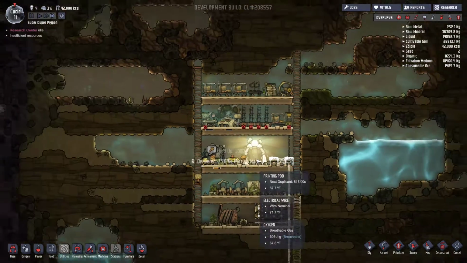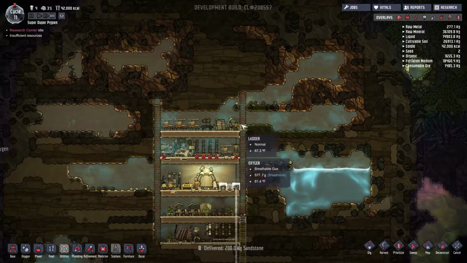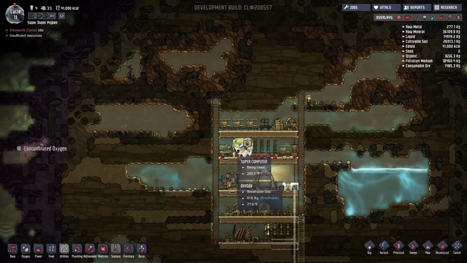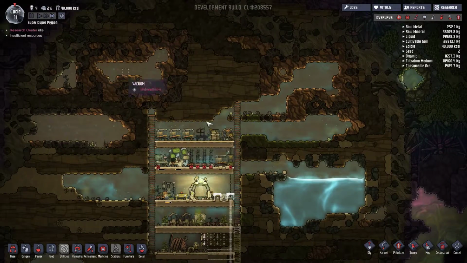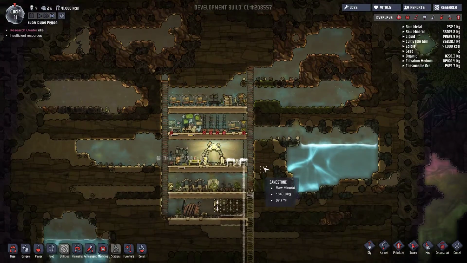Everybody's having lunch. It would be nice to get a cafeteria somewhere. I feel like if we build the next level, it should be like a cafeteria and we can move this massage table up there and all that. This guy's making contaminated oxygen. But yeah, we'd have a little like mess hall and massage table area.